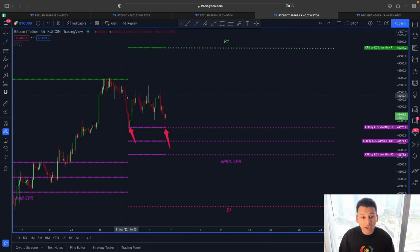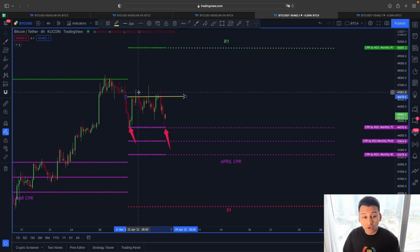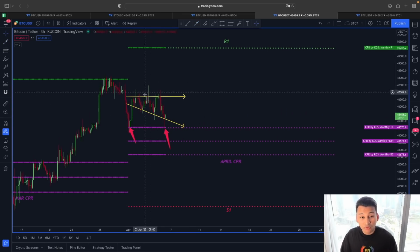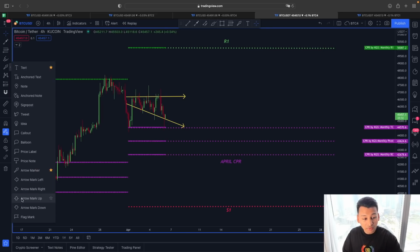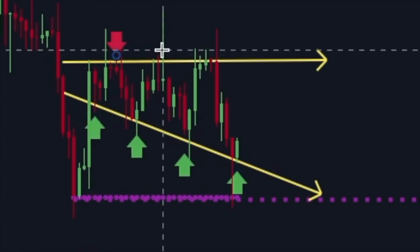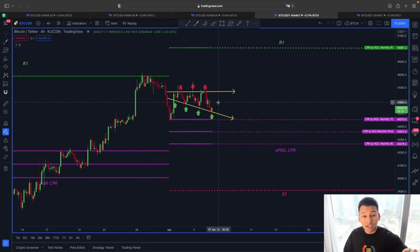If you remember, guys, yesterday I included this right angle broadening wedge type of formation. The price was breaking out of it, just like here it showed a fake out, and as soon as we got a fake out, you can see we also got a bigger price retracement. But one thing we are not allowed to ignore is the price is still forming this right angle broadening wedge even after this fake out we saw yesterday, because you can see the lower line of this wedge is still holding the price as a support, and the upper line acted as a resistance, also from yesterday. So now if you look at this price movement, you can see, guys, the price of Bitcoin is still inside this right angle broadening wedge where the lower line is holding the price around this 45,400 area.